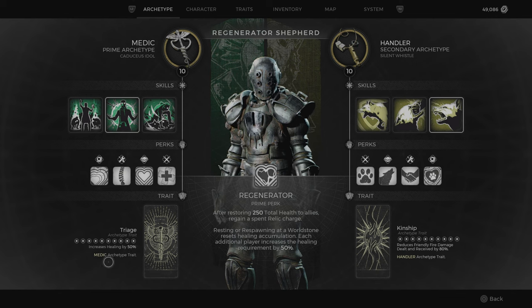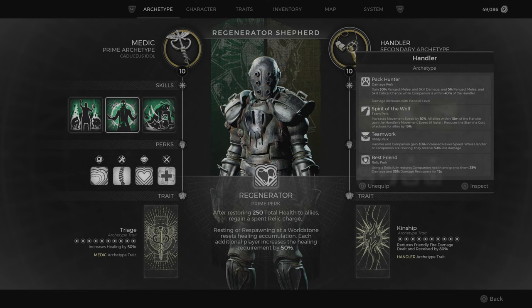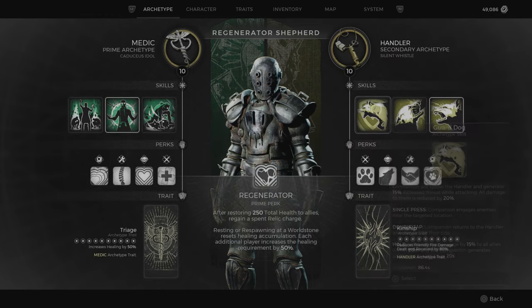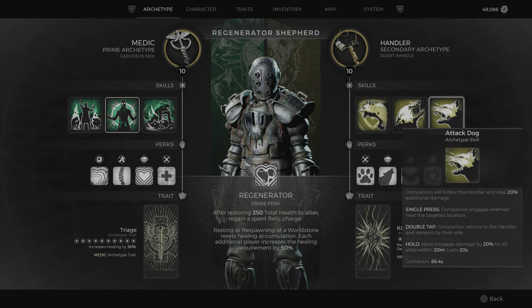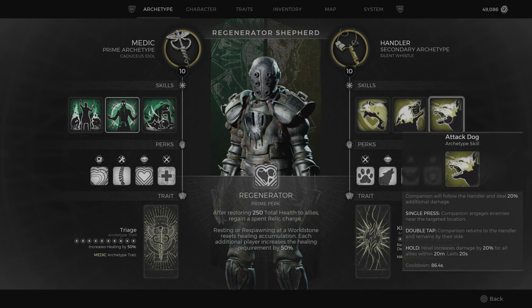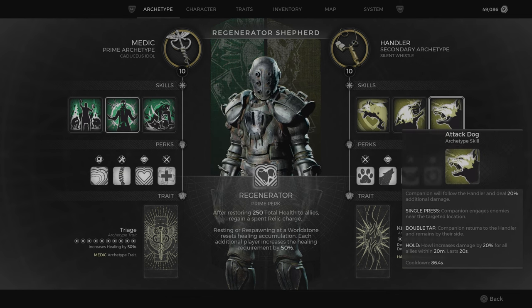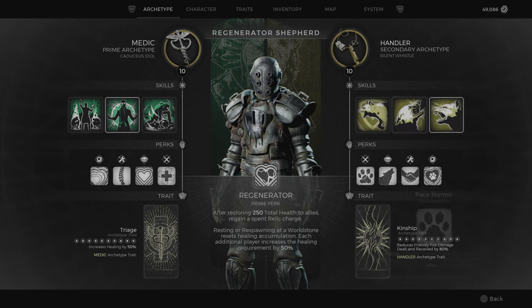I use the triage trait for the healing effectiveness by 50%. It's really good. Then for the secondary, I use the handler. You can also use the summoner, but I like the doggy better. If you're solo, you can use the support dog. But if you are in a team, the attack dog is better, so you can give the whole team some damage. Because if you hold the button, it will do a howl and it will increase all damage by 20 for all nearby allies. That's just good for supporting the team.